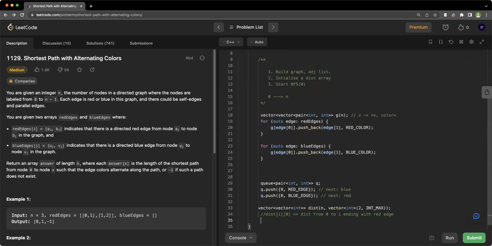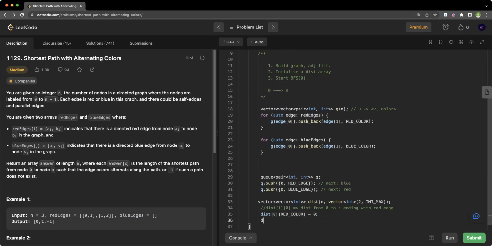And what will be the distance? Distance of 0 ending with red color will be 0. The distance at 0 will always be 0, so both red and blue will be 0.